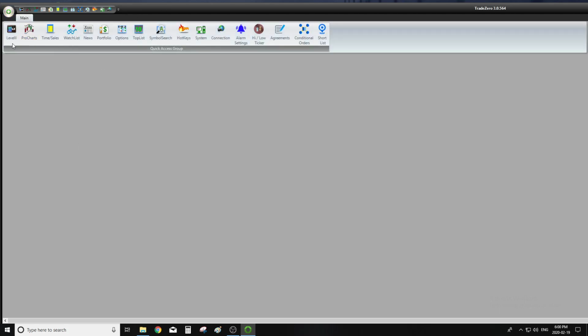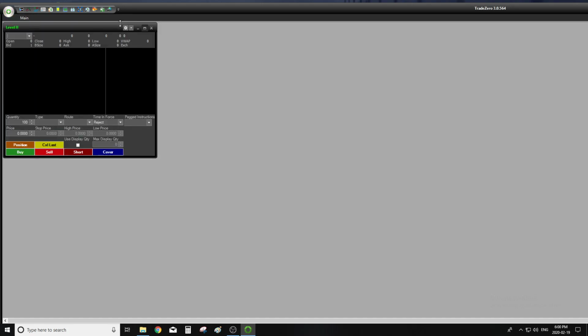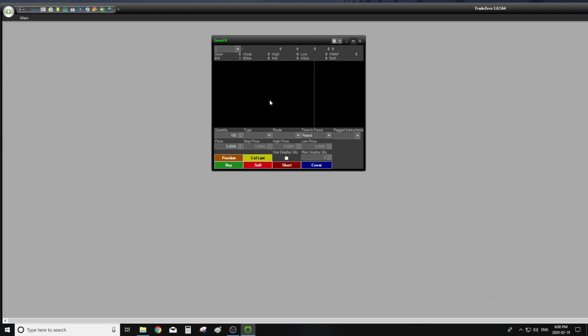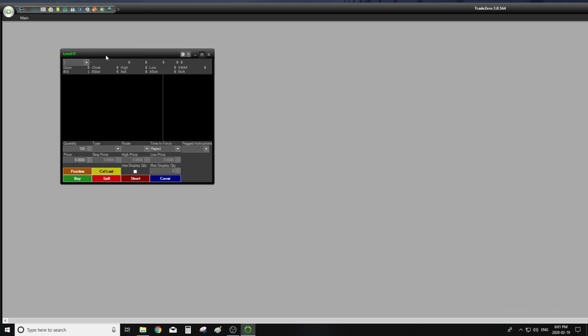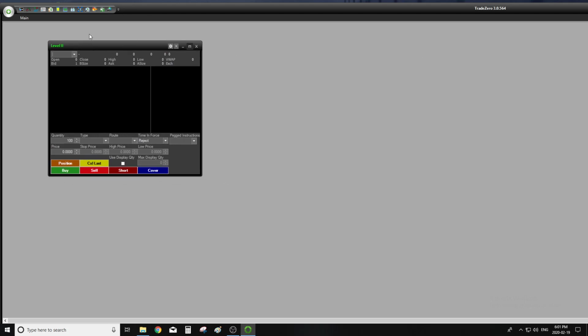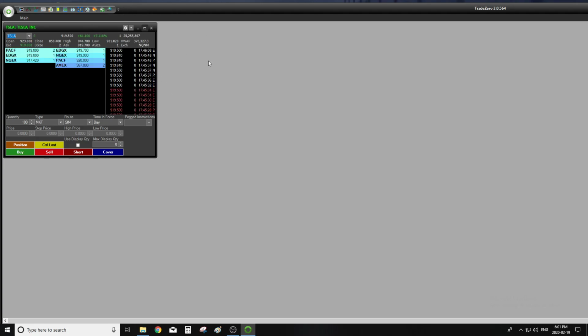It's all gray. So the first thing we're going to do is a level 2, and like I said, you can open a couple of them. You can open 6 level 2 if you want. If you have more than one monitor, you can put this one on another one and have another setup. I'm going to use just one level 2 for this setup. So we're going to put, I don't know, Tesla stock. So what you see is the bid and the ask in the level 2, which is normal.